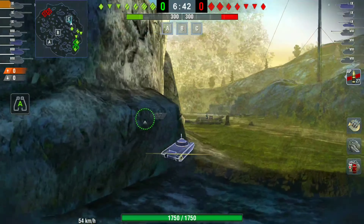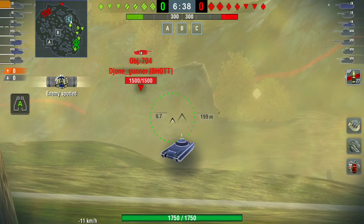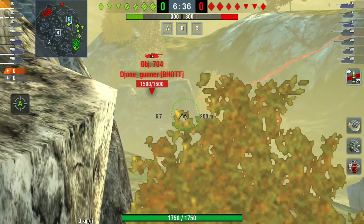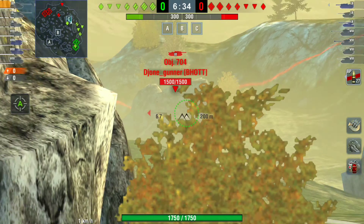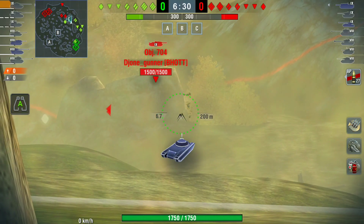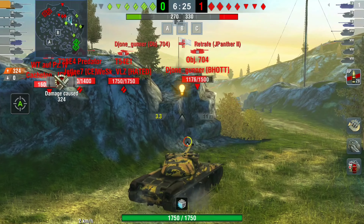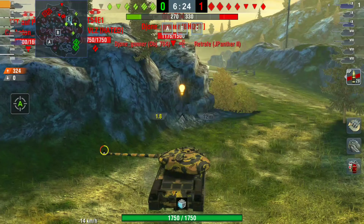If I'm honest, it's probably a better AMX 30B. It plays very similar — it's got the same gun depression, a little bit less alpha, a bit less DPM, but it hasn't got that great big hatch on top. It's a really really nice tank and it's my favourite tier 9 since I bought it.